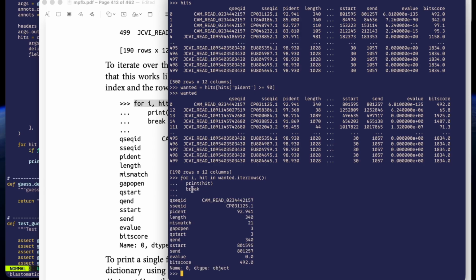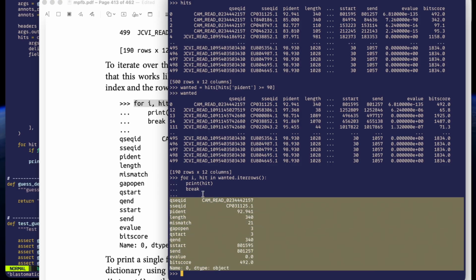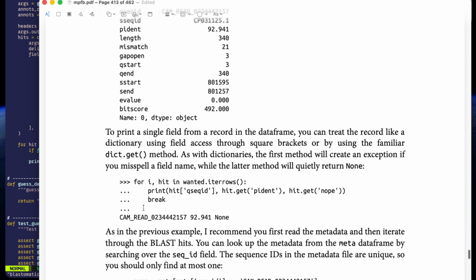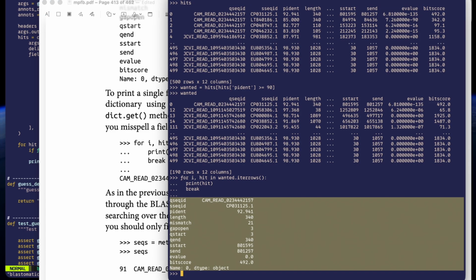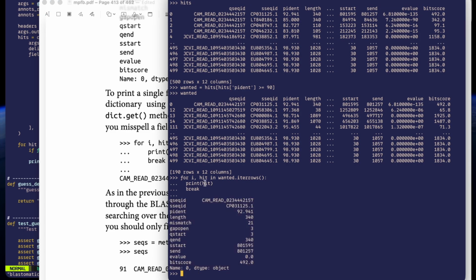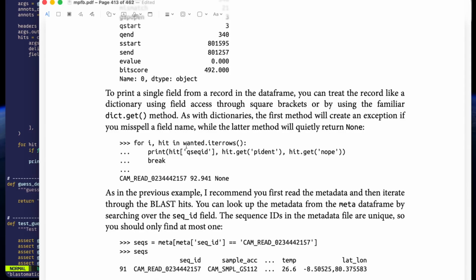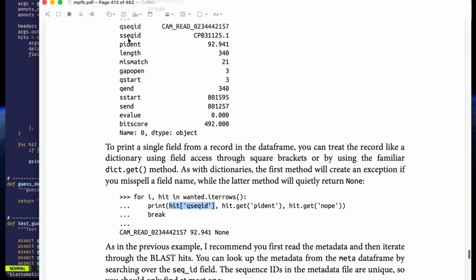And so this is what it looks like when you print a representation of a pandas object. It will print it like this, which is quite nice if you are just wanting to look at things. And as you see here, the columns have been named because we gave the names. I want to point out that this thing that you get back, this hit, is itself a dictionary, and so you can use this square bracket syntax to ask for these fields, but you can also use, for instance, the .get method of a dictionary.